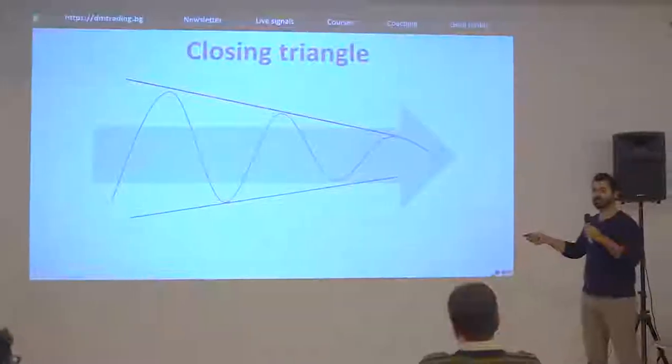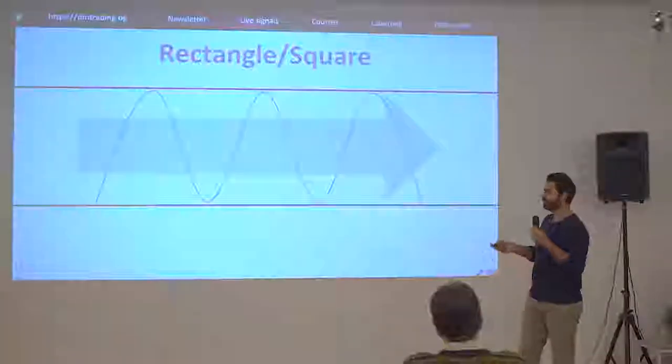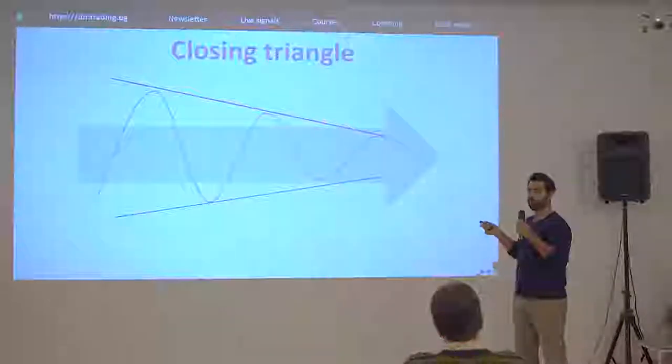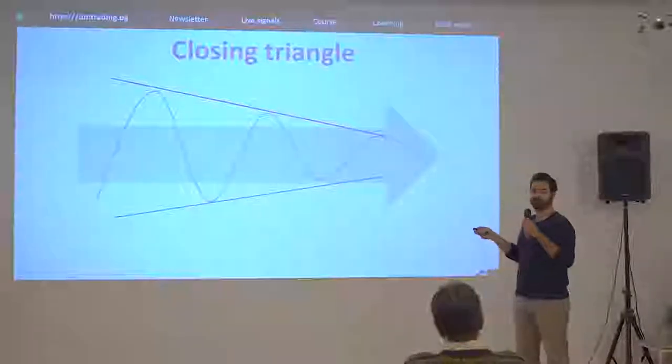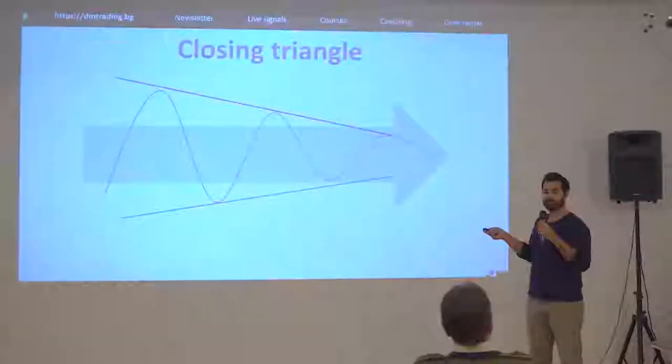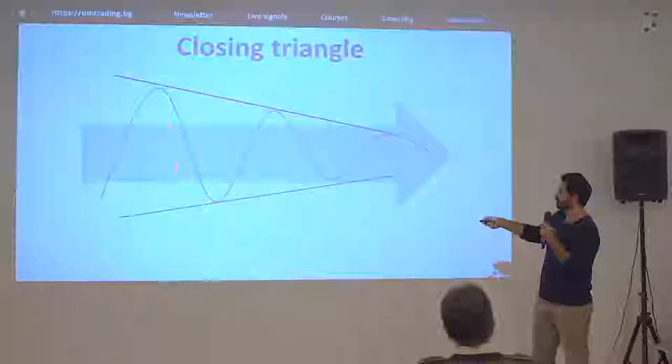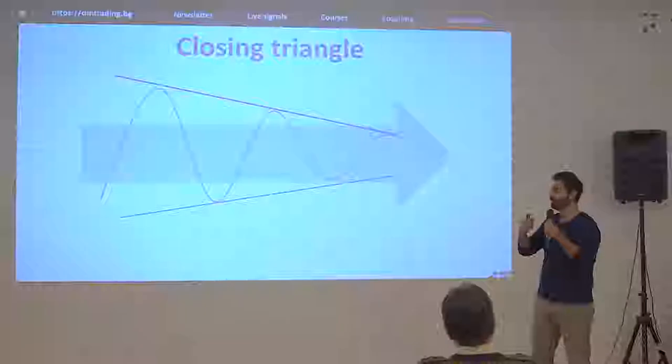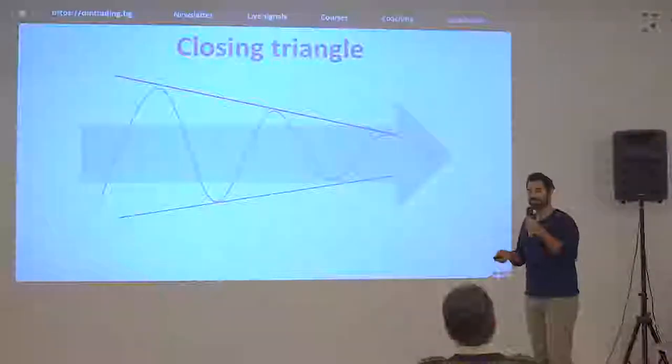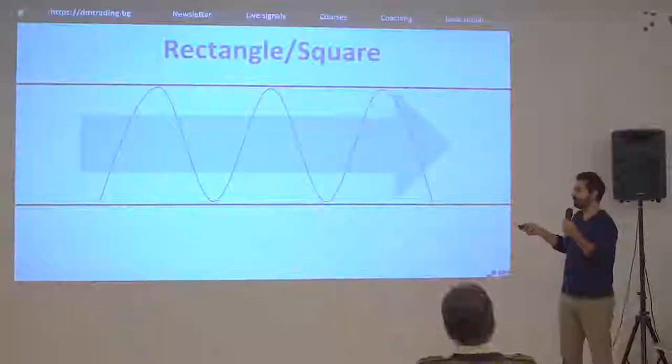You have triangles. Also, it's very important to spot triangles. The difference between a rectangle and a triangle is that a triangle gives you information which is more important. You see here a lot of movement, less movement. It's like squeezing. A rectangle, there is nothing else to say. But here there is something happening, so there is less and less volatility.